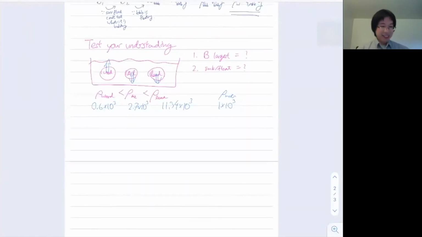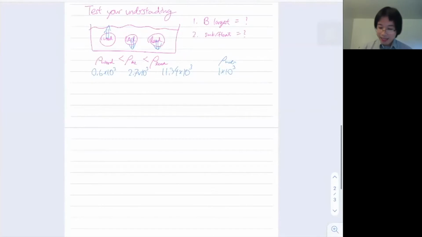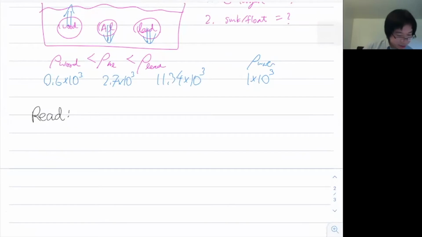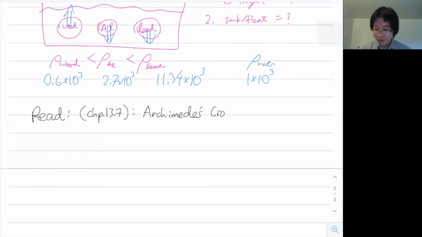Okay. One thing, I won't go through an example specifically, but I encourage you to do some reading. Read the example in the textbook. I forgot the reference part, but it's in chapter 13.7 on Archimedes' crown. This is the very famous story, maybe a lot of you already heard about it when you were a kid, the Archimedes crown problem. Try to go through the solution, the example in the textbook. Remember, my job in lecture is not to tell you everything you need to know, but to tell you what you need to know, and you go and learn that.